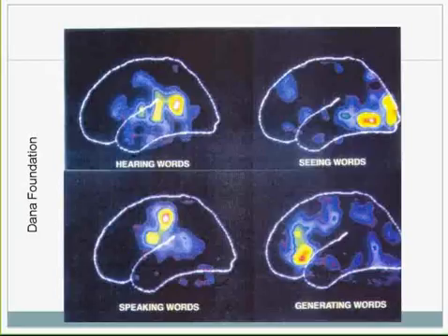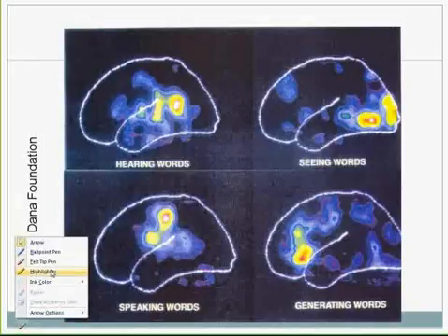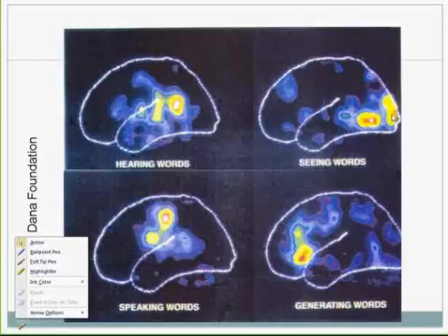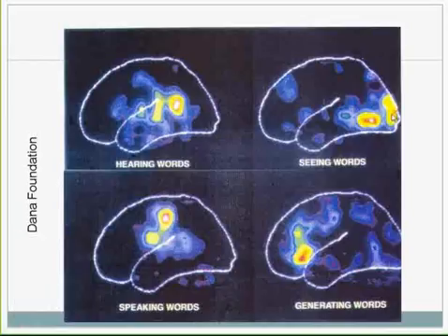This is from the Dana Foundation, and it's a PET scan, and you can see, as the person is facing to the left, what regions of the brain are being activated or lighting up when they're doing different things. For example, as you're hearing my voice, the temporal regions right by your ears are lighting up, and that's why it's in that bright yellow. So it's showing that it's being activated. When you're looking at something, the occipital lobes, or the lobes in the far back, are lighting up yellow when you're seeing words. So obviously, as I'm speaking, and you are looking at the slides, you are activating the top two slides.